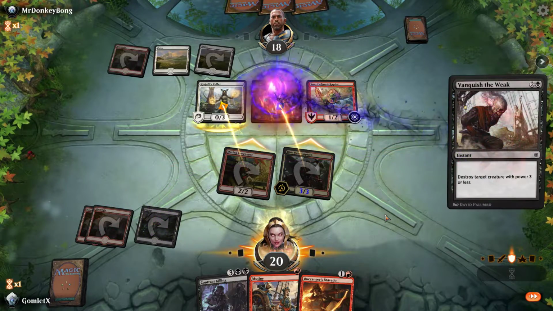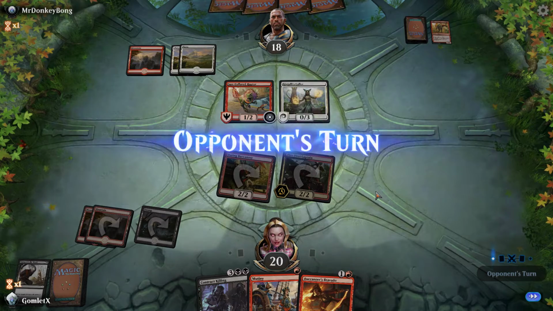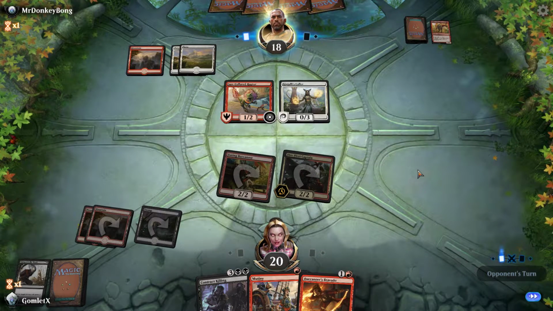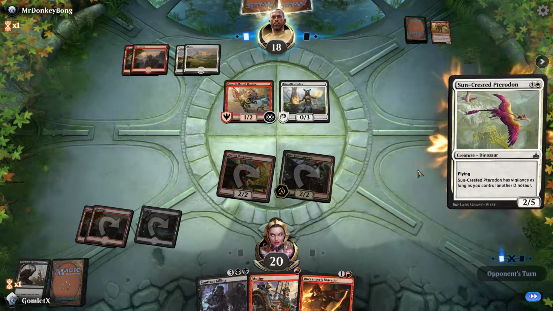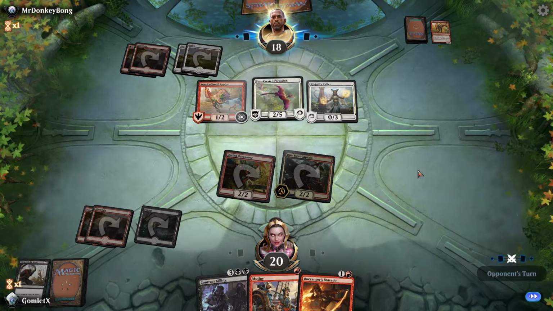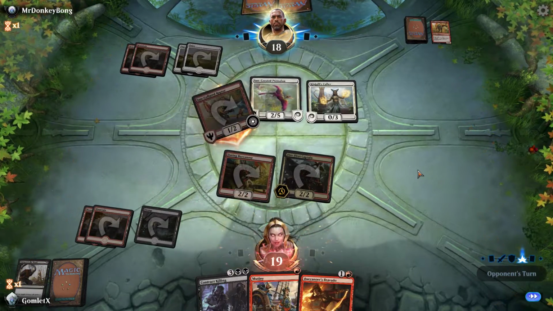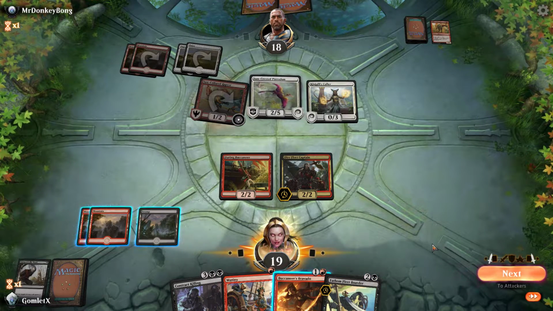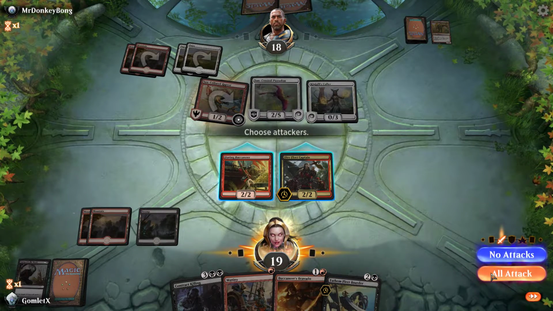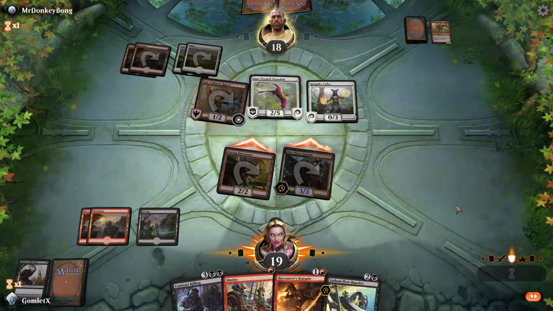Bravado will let us kill something larger, and they have Kinjali's Collar, so they're definitely trying to play some dinosaurs. And dinosaurs can get much larger than 3 power. Sun-Crested Pterodon. Well, we do the same thing, and we kill the Pterodon if it blocks Captain.